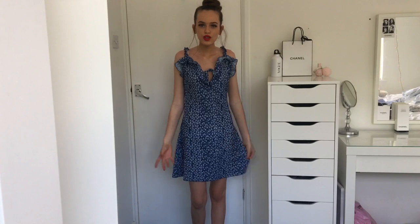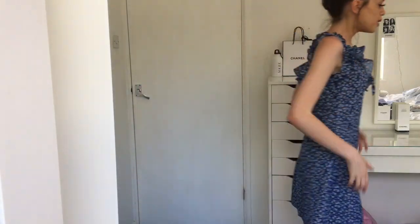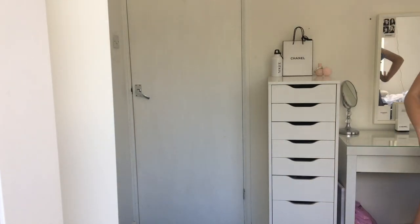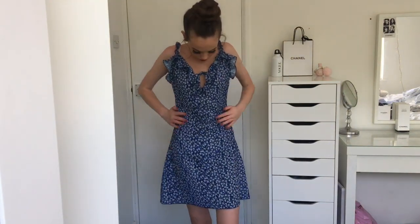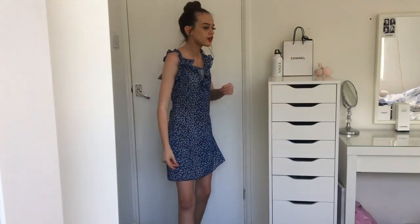I'm not sure what my feelings on this are, because I think it actually is quite cute on. I don't have much boobs, so there's just a little bit of a gap. But actually, the dress is kind of cute and you can't tell it's cheap. I don't know how I feel about it. I'm going to give this a 7 out of 10. I don't know if I like the way it fits for me, because I like things to be pulled in a bit more.